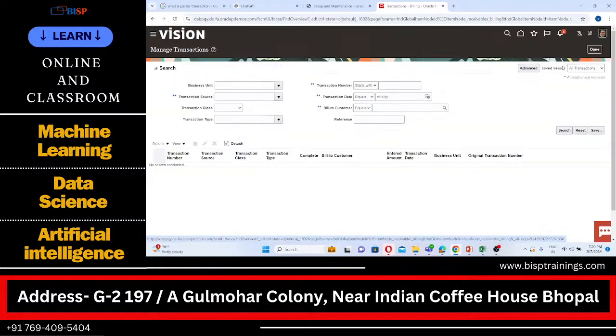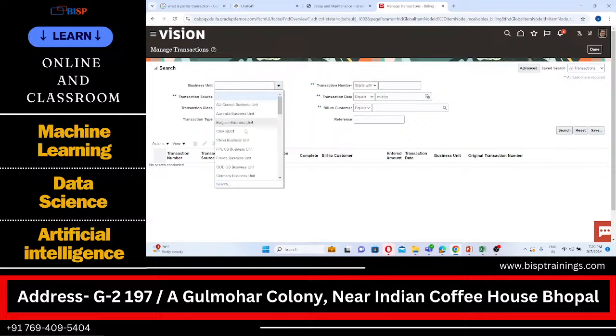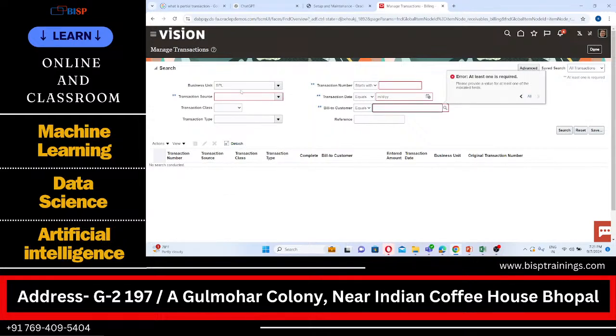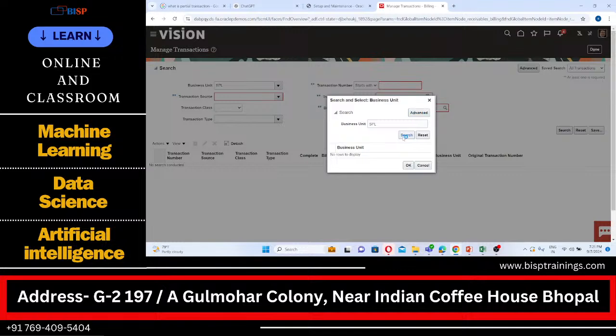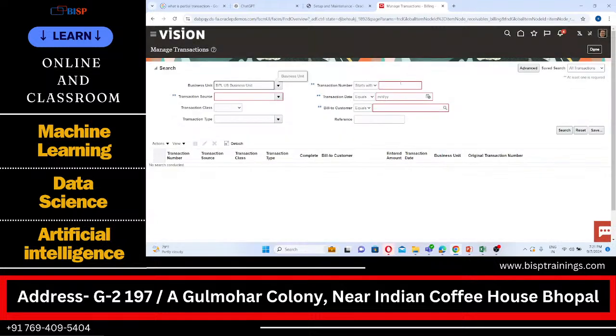Click on manage transaction, and now we are going to search our transaction. So business unit, choose our business unit. This is our business unit. Click on OK. Transaction number, start with 1 and click on search.